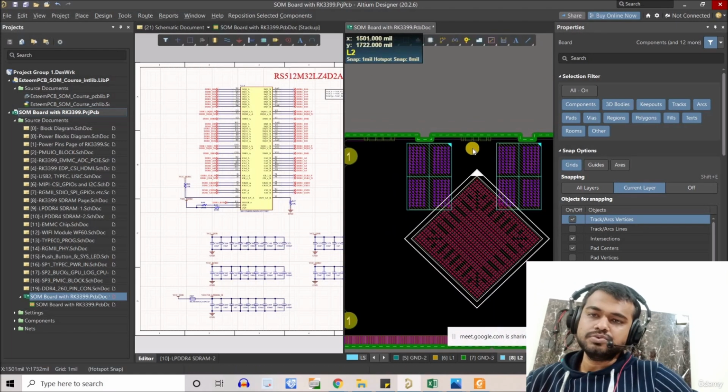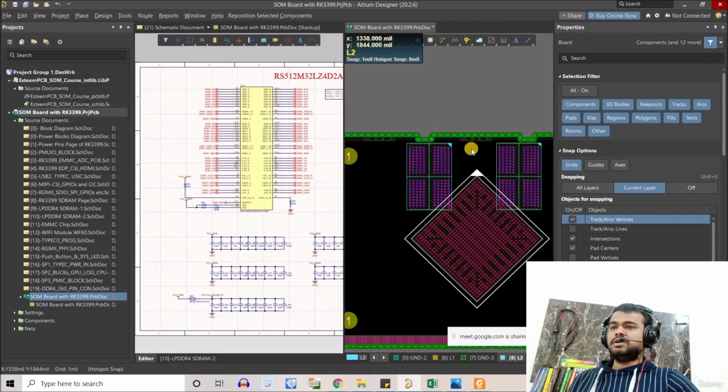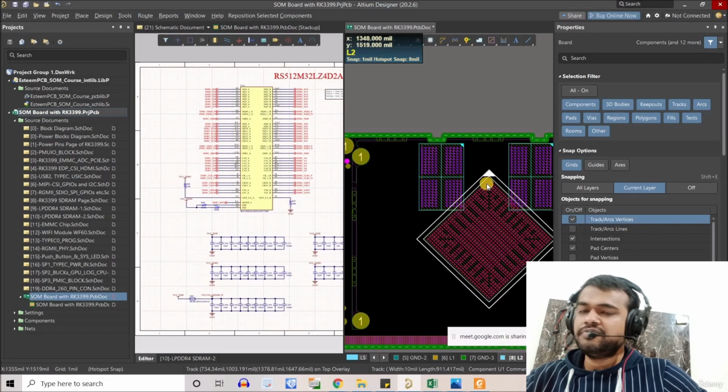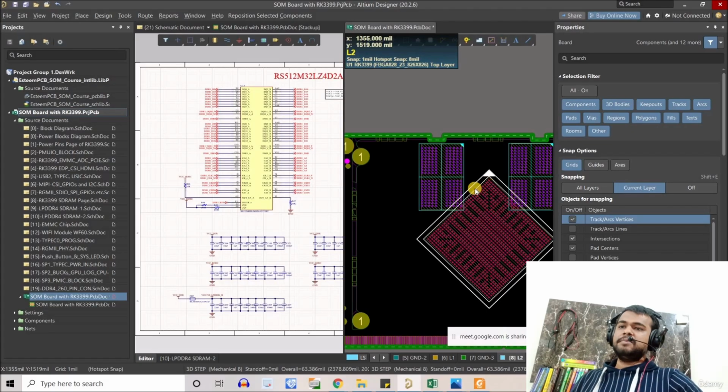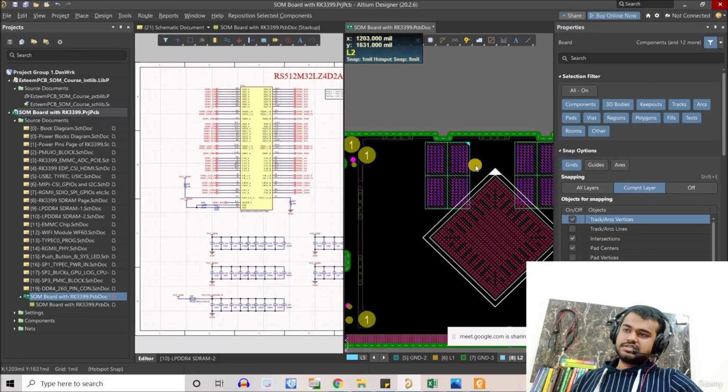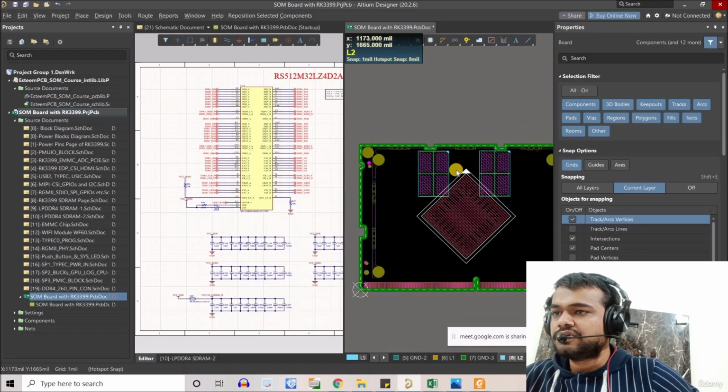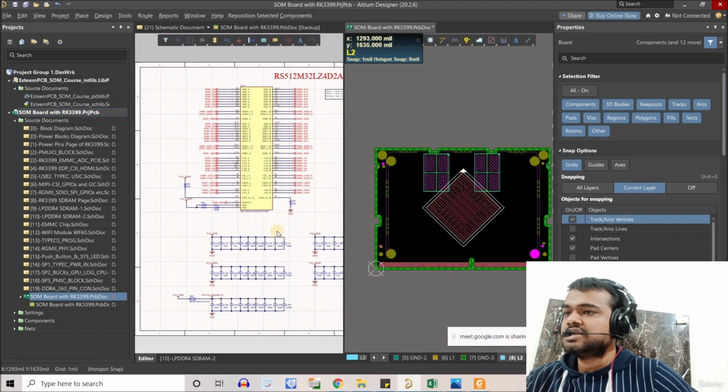This area we're going to use especially for the length matching, right? Because for length matching we have to split the connections, and we have a few connections which will be common between the banks of RAM. So for that also we need space. Anyways, we'll see that during the routing. Now we'll go for another section that we can place.